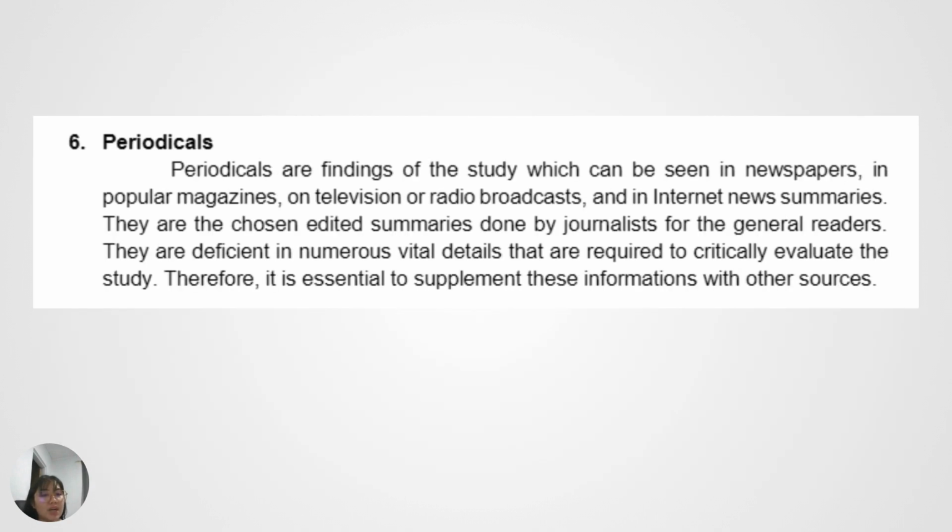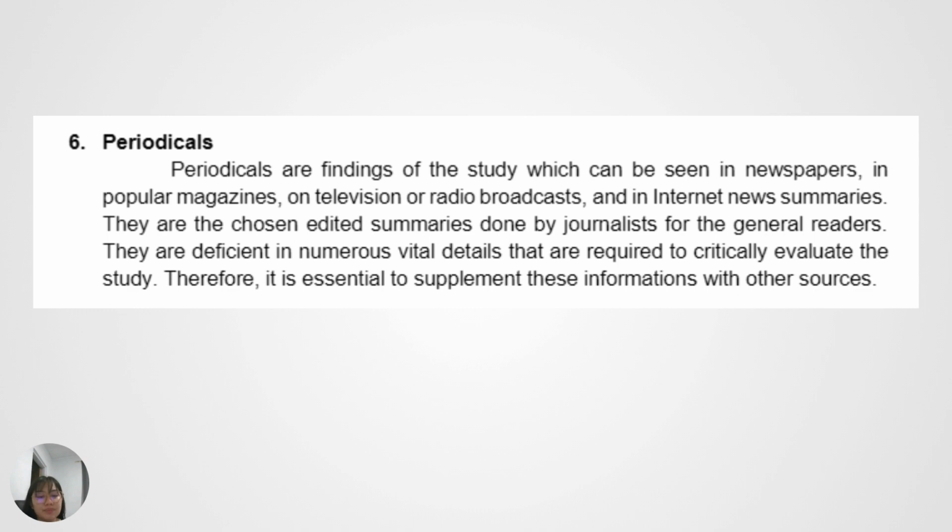And the last one is periodicals, which are findings of the study that can be seen in newspapers and popular magazines, on television or radio broadcasts, and internet news summaries. However, when using periodicals, if you see their research in a periodical, you should also look for the original. So we go to the original reference.